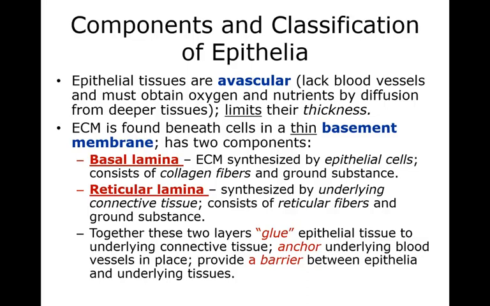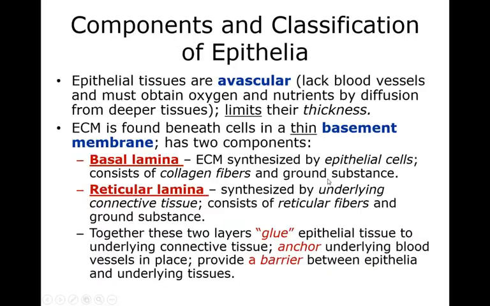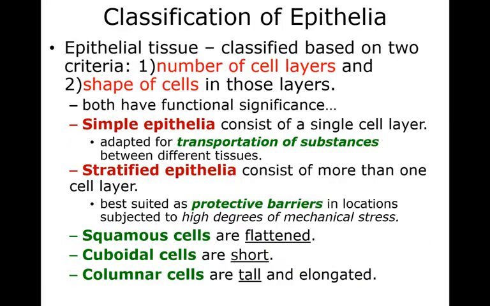Now underneath each epithelial tissue, you'll find what's called a basement membrane. An easy way to remember it is to think about a house in general: if it has a basement, the basement is underneath it. So the basement membrane is typically found underneath it. And it's made of two main things, what's known as the basal lamina and the reticular lamina. Both of these together kind of glue or anchor the epithelial tissue to what it's lining. So if you look at the picture again, you'll see this is the epithelial tissue, here's the underlying connective tissue, and there are the two layers that form the basement membrane that anchors this on. So a very important feature that we find.